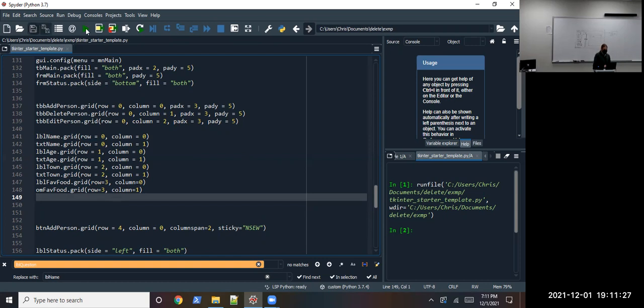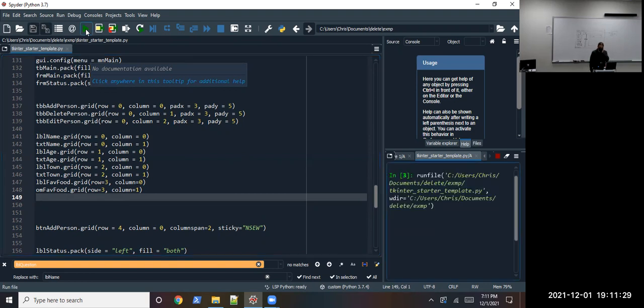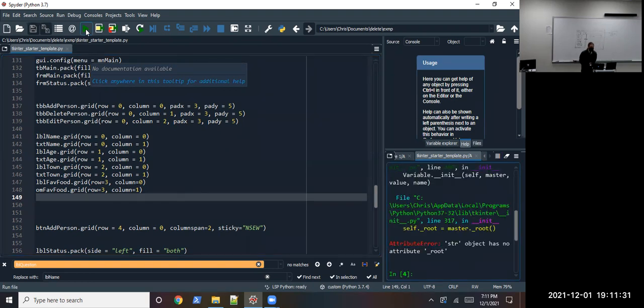Now we should see that option list. Did it do that again? Let's see here. It says string object has no attribute group.